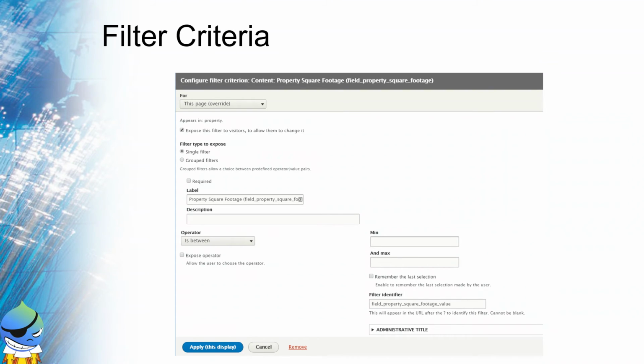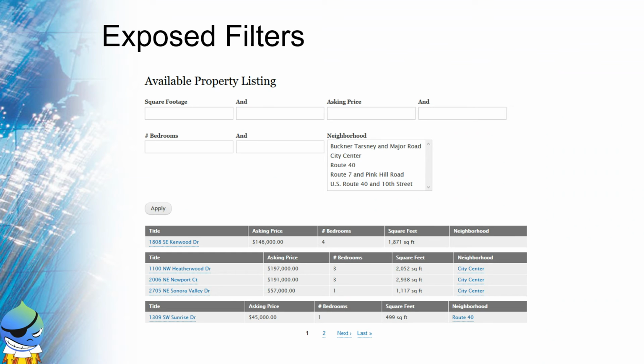Does that make sense? And then it's very odd, but Views has filters over in the left-hand side and then exposed filters in the right-hand side. And the easiest way to think of an exposed filter is it's one of the left-hand side filters that instead of saying a fixed equal value, I can put the equal value into the URL and specify how to use the view, how to filter the view based on a parameter in the URL.